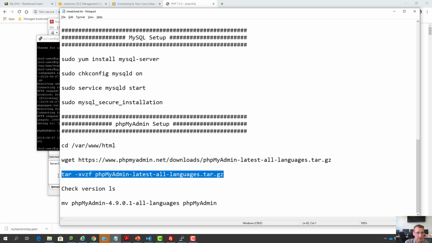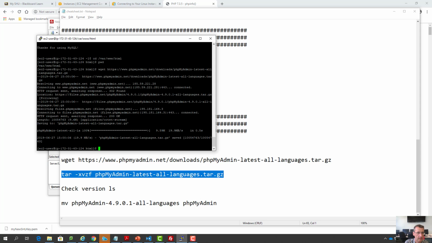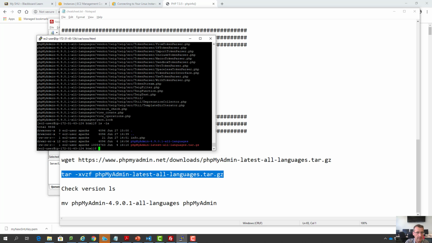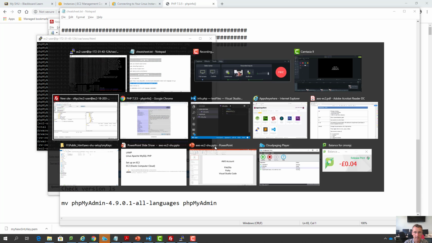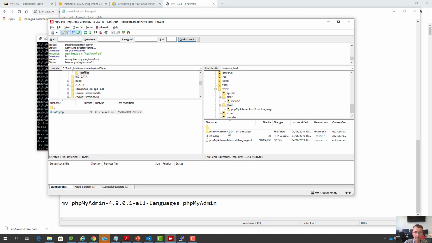And then we'll unzip those. So using tar. So let's copy that. They're all nicely unzipped. Now, if I do an ls -la, you'll see it's created this folder here called php 4.1001, which is the latest copy. I just go across to our friend FileZilla. Just refresh over here. You'll see there's that folder. So that's going to be a silly long name. We want to shorten that.